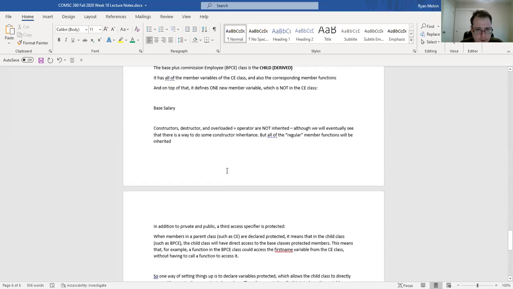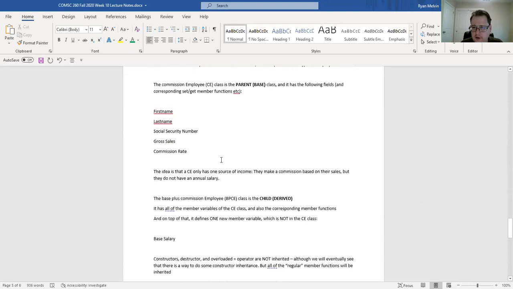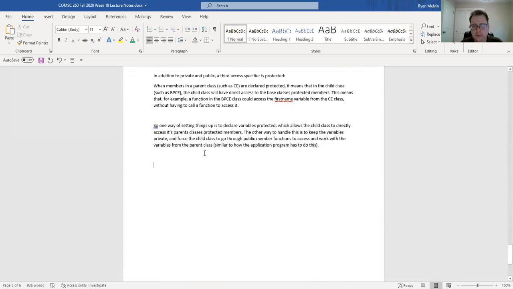And then we also said that in terms of this is a relationship, the big idea here also was that when you think about the child class object, it really has two parts, the parent class part and then the child class part itself.